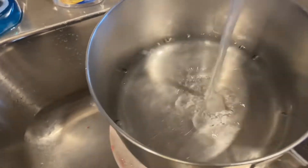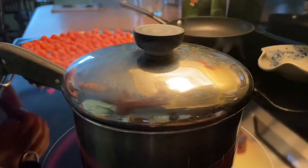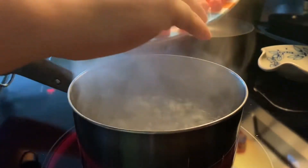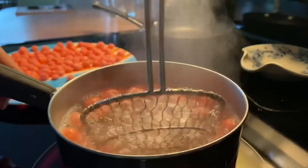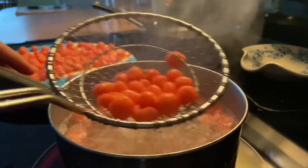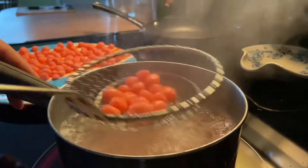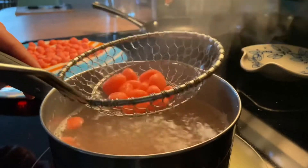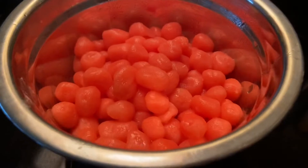We're going to cook these little rice balls by boiling them, so get yourself a pan and get it boiling. Put them in a pot of boiling water — I don't think there's issues with overcrowding, because they don't really stick together. As soon as they float to the top, get yourself a spider or something to pull them out and set them aside. I did this in batches, but I think you can do them all at once — they're not super picky.